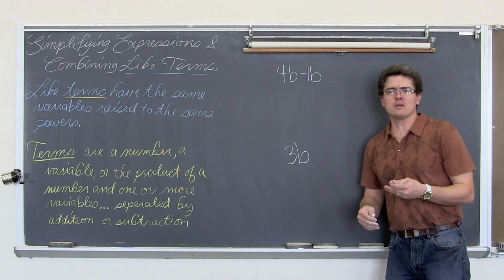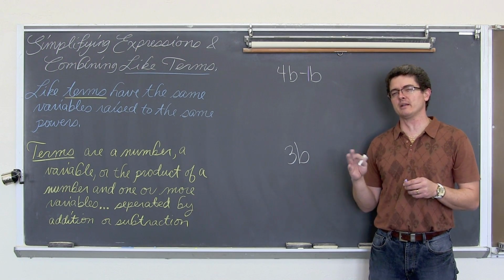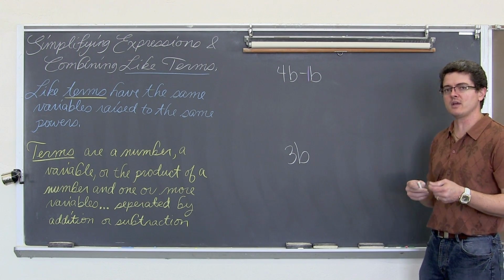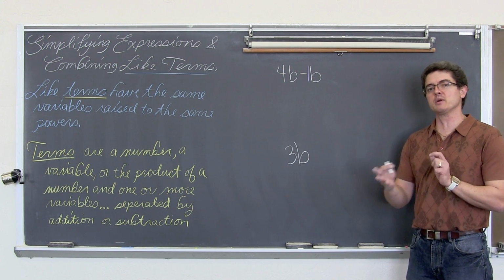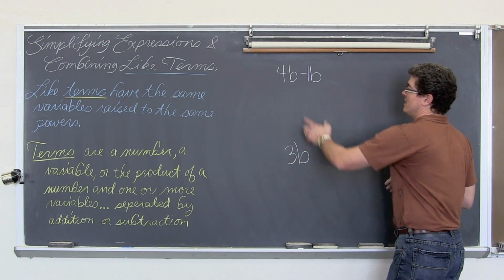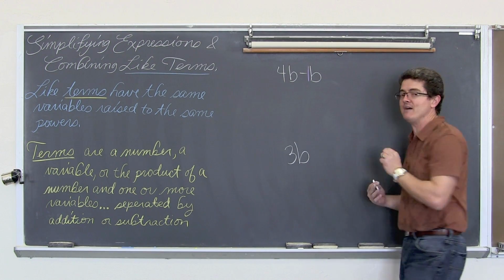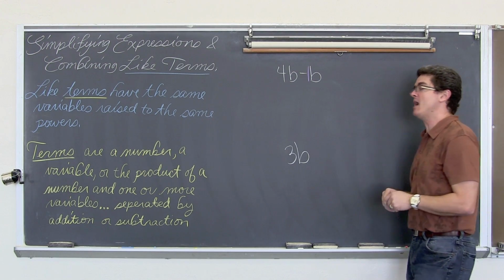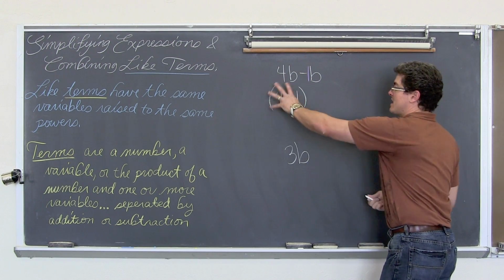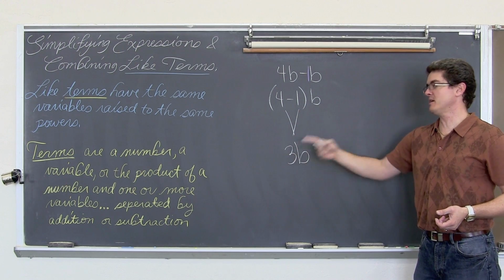Now, depending on where you are in math, if you're learning how to combine like terms for the very first time, this video is probably going to get a little advanced for you because I'm going to jump up the difficulty very quickly. But I have seen it in textbooks where they show adding like terms and how it's related to the distributive property. So if you've seen that, I'll show it to you, but I'm not going to do this for the rest of the video. Both of these terms have a variable of b, and since both of them have a variable of b, that can be factored out. I can write this as 4 minus 1, wrap that in a set of parentheses, and factor out the variable b. And then 4 minus 1 is simply equal to 3b.